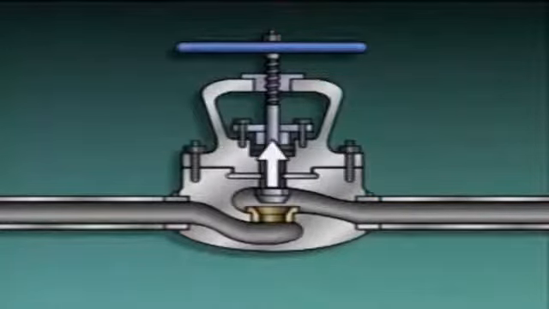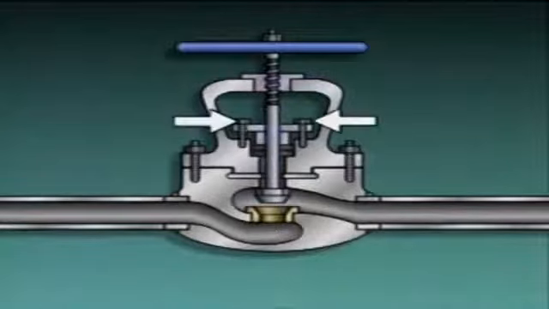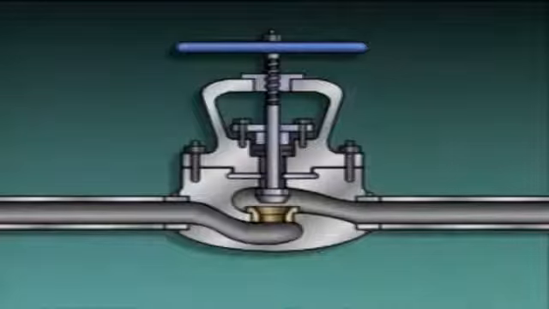The stem extends through the bonnet and into a space called a stuffing box. The stuffing box holds the packing, which is installed around the stem. The packing is flexible and leak resistant. It prevents leakage from the valve along the stem. The pressure applied to the packing by the packing gland is adjusted using gland nuts. The pressure is adjusted so that the valve stem can be moved as the valve is repositioned, but leakage does not occur around the stem.